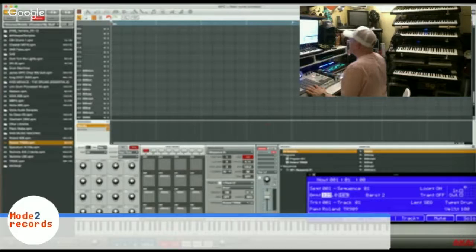Always start with a two bar pattern, which we've got on here on the screen. You can see one, two bars on there. The MPC always starts like that. We're going to go into record.